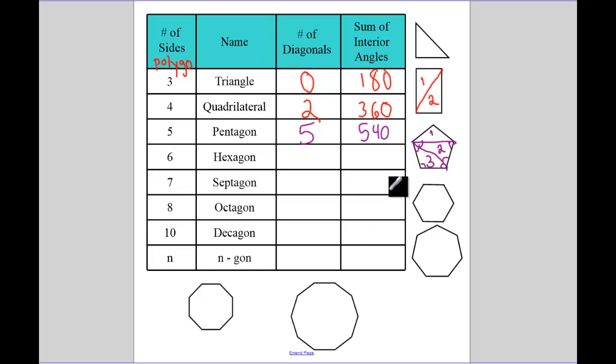Next, our hexagon. Let's see if we can maybe start coming to some conclusion. So this hexagon, this vertex here is paired with, a hexagon has 6 sides, so 6 vertices, is paired with 1, 2, 3. So I had 1 vertex is paired with 3.